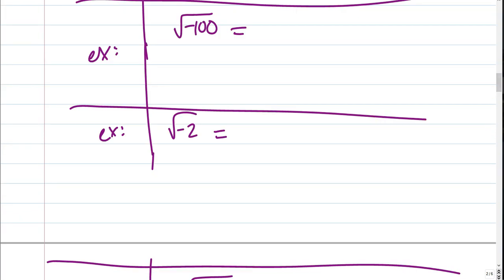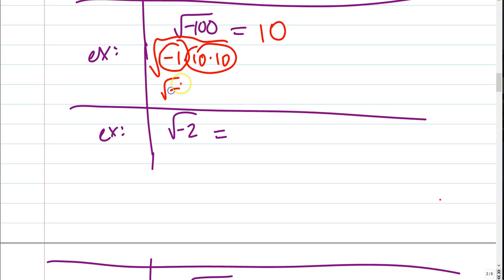What is the square root of negative 100? In the past, we put no solution. We were done, moved on. Problem is, I can break this apart, and negative 100 is negative 1 times 10 times 10. Well, there's a group. Out comes a 10. But you're like, well, what do I do with that negative 1? Well, all of this is under a square root, right? So the square root of 100, out came a 10. I now can group this. Why? Because what is the square root of negative 1? We can pull out an i. So it's 10i. That is the solution that's done.